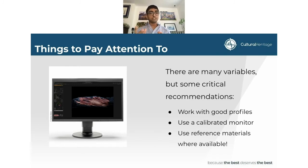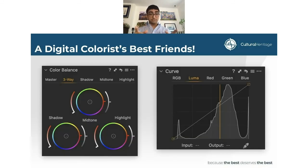So if your collection has color negative materials, and I actually forgot to ask a question here. I'm going to throw this one up here. So I'm curious. Is more than 5% of your collection, whether you're an institution or professional photographer or hobbyist, color negative film? Do you have a significant amount of color negative film? If you have color negative film and you have corresponding prints that were made from that film, use those as a guideline for doing your color correction, doing your contrast corrections, as I did with that photo of the red house earlier.